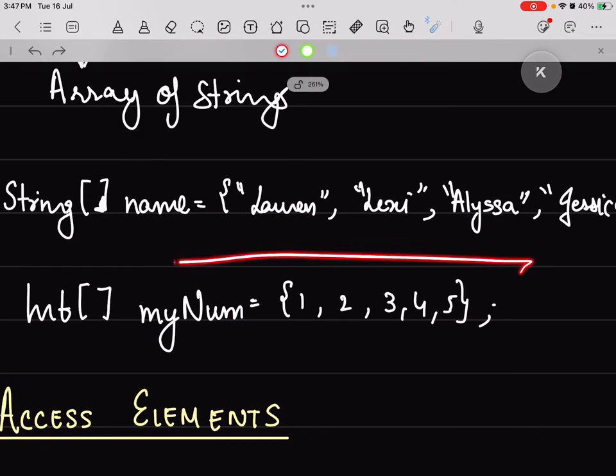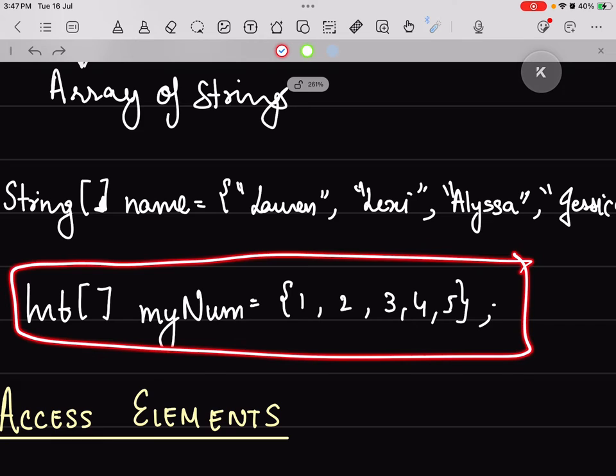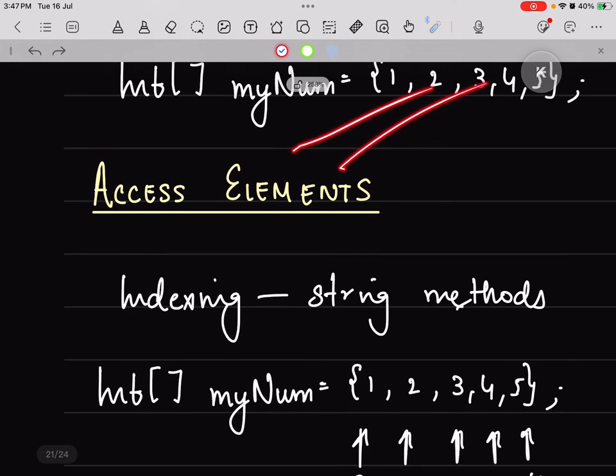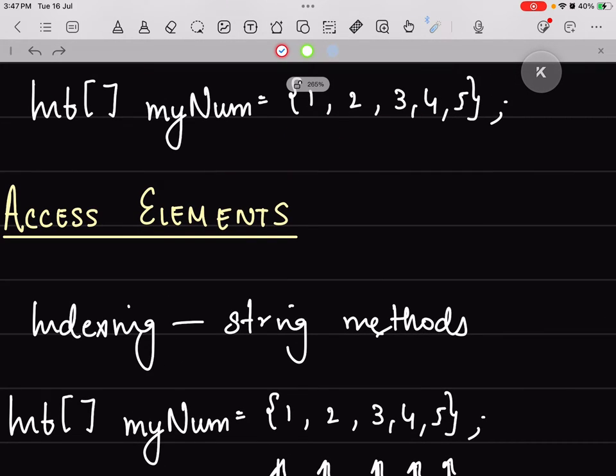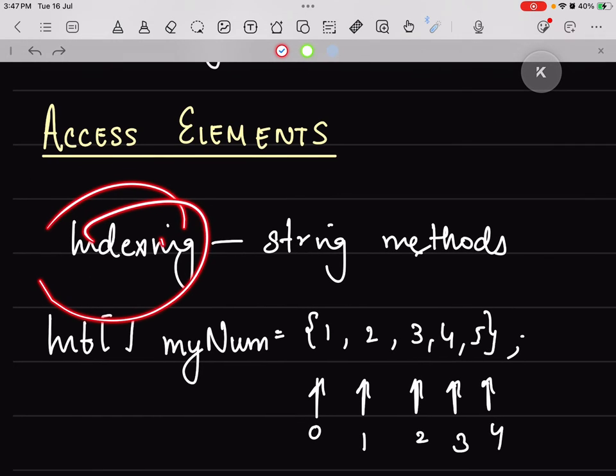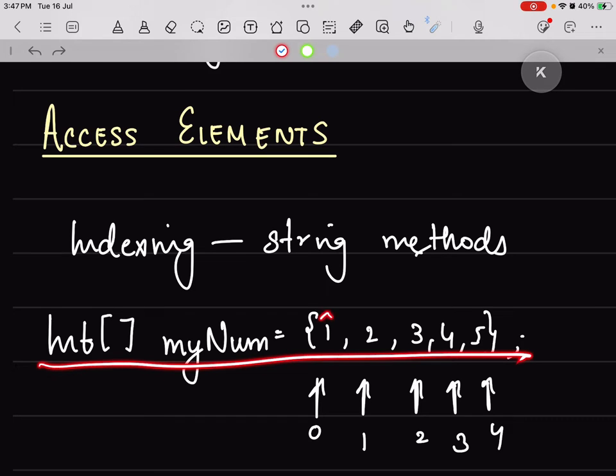Now this is declared. Now this is an array. So how do I access elements? Like we discussed in string methods, indexing. So in an array also we can access the elements by indexing. For example, I have this array. This will be the 0th index, first index, second index, third index, fourth index.